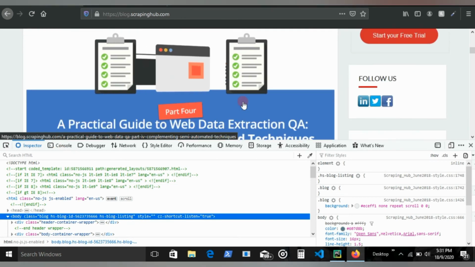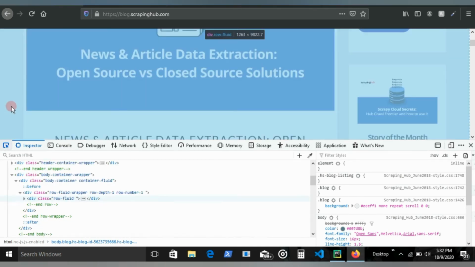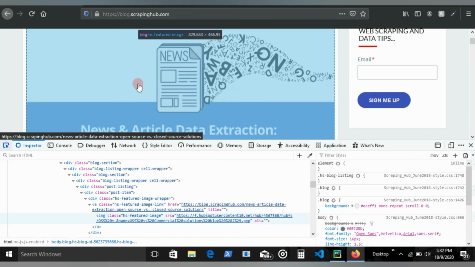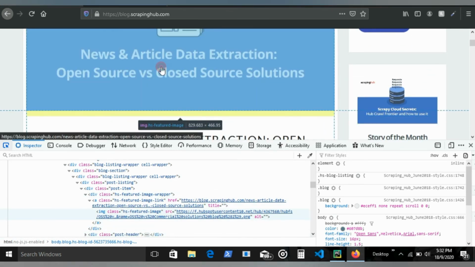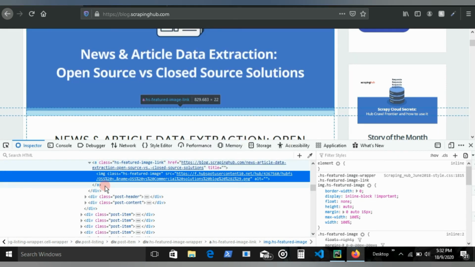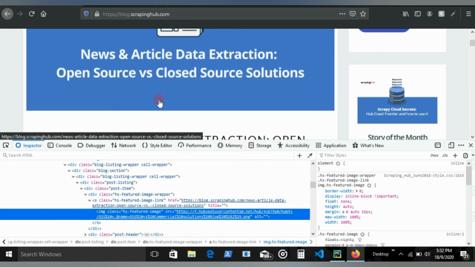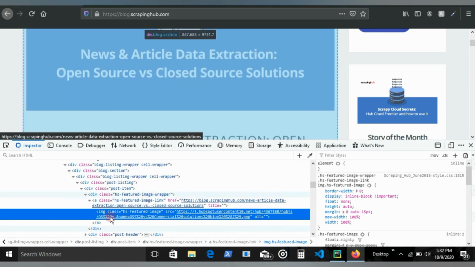Since we need the images, I mean the links, go to whichever element you want to inspect, in this case this, and this is the image. Now this image is wrapped inside this a tag, which is the link. That's the reason why whenever we click here, it takes us to another page.